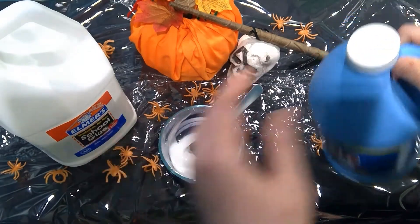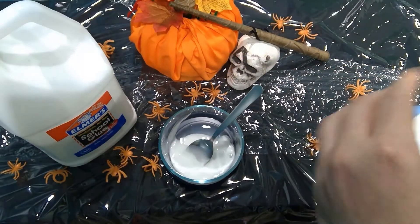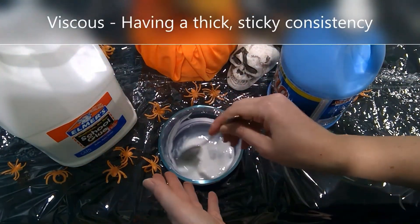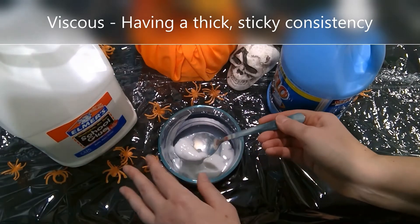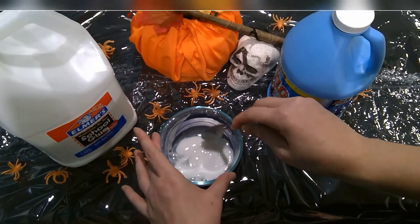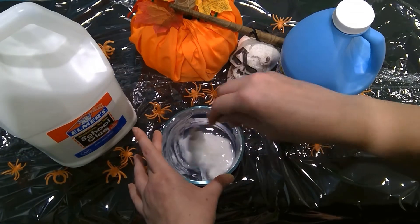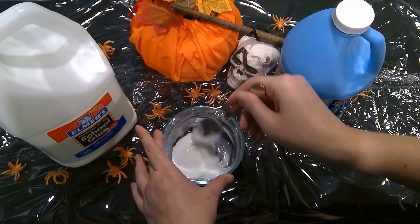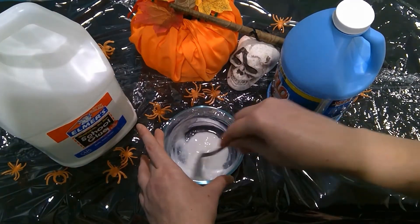The science part of all of this is the concept of non-Newtonian liquids. Newtonian liquids are liquids that increase in viscosity. Viscosity means the level of thickness and how difficult an item flows. So glue is more viscous than starch — starch is very thin and runny, and glue is a very thick substance. A Newtonian liquid, as the temperature gets colder, will get more viscous and have a harder time flowing. You hear that phrase 'like molasses in January'? That is what we're talking about.